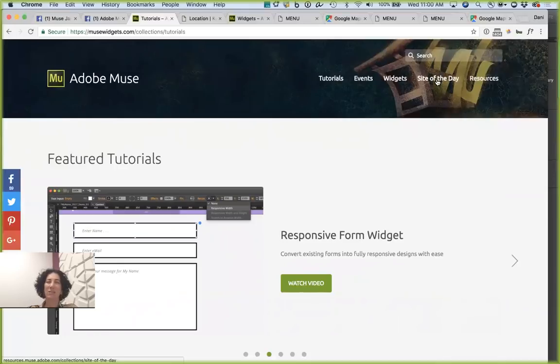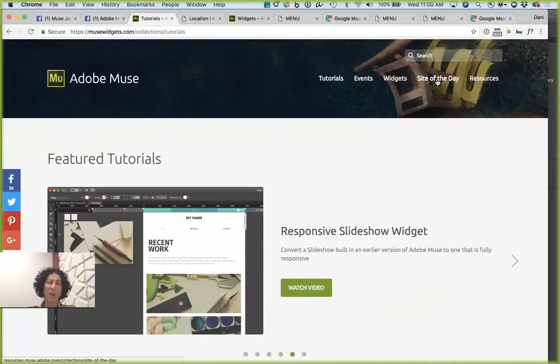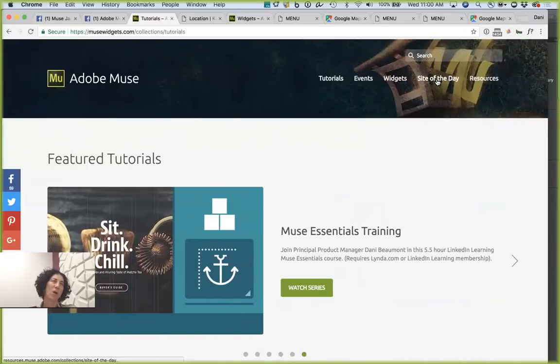Site of the Day is a really beautiful showcase each week usually. I took this past week off. We showcase sites from the community, and we've had sites there from when Muse was in beta. There's hundreds and hundreds of websites built in Muse. And the resources tab tells you more about people that build out templates, starter designs, and widgets in the community. Also as well some learning techniques, some learning training tutorials and such.